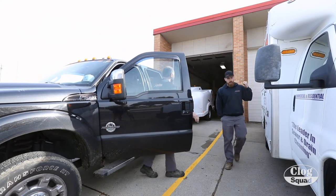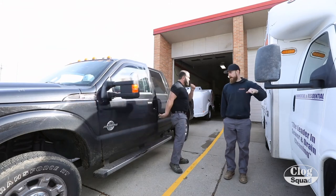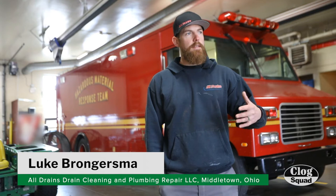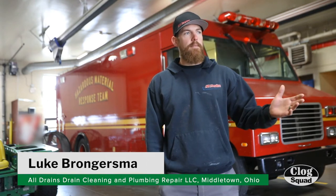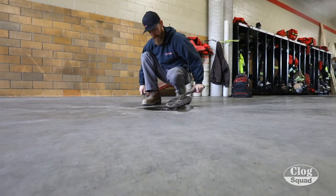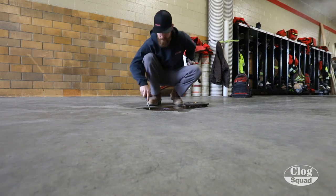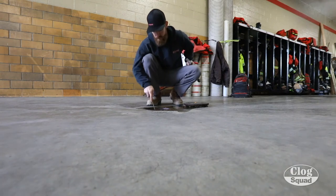He's going to pull this truck out in case they need it. Some of the issues that we run into with these old buildings — this particular building has never had any of these drains cleaned before. It's been something they've just kind of dealt with, so we have to go in and try to find access to get into all these drains. A lot of the covers have never been off.